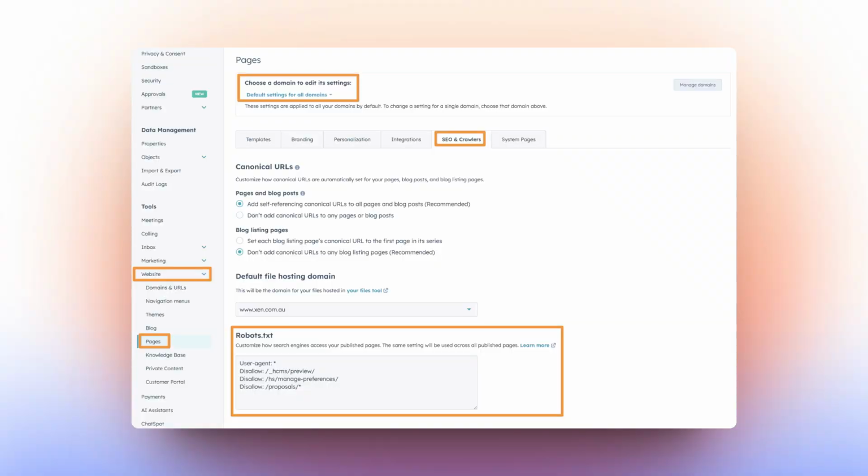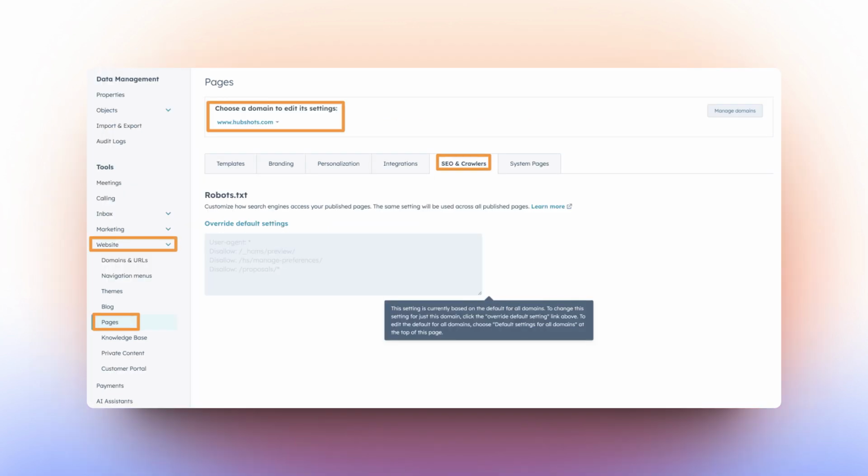What about the robots.txt file? If you're a marketer, you might not even know what this is about. If you're an SEO person, you definitely do. Oh, can you control that per site? If I've got multiple sites in my HubSpot portal, yes, you can. Can override it. It's beautiful. We often block things such as proposal directories or things that have, you know, files that we might not want getting indexed.